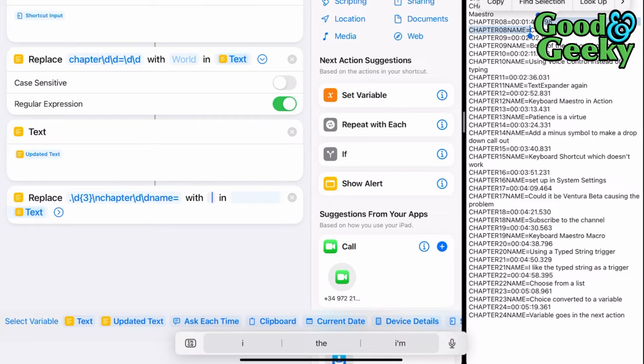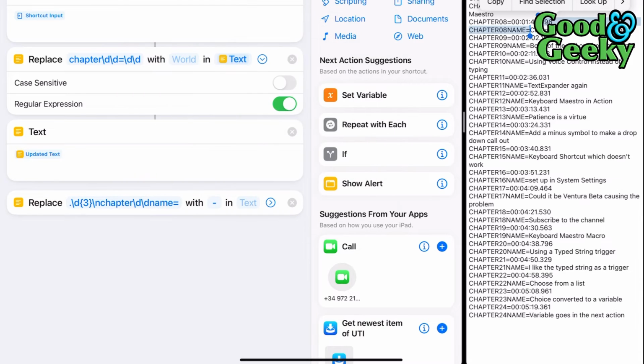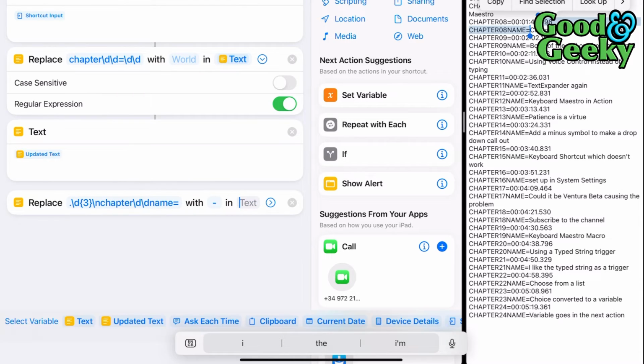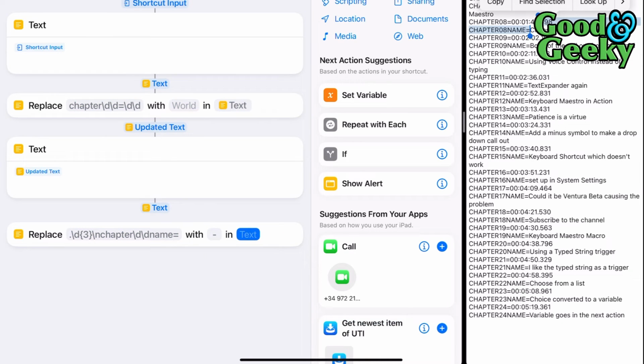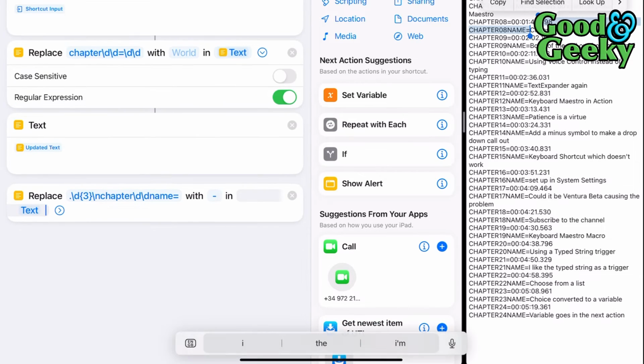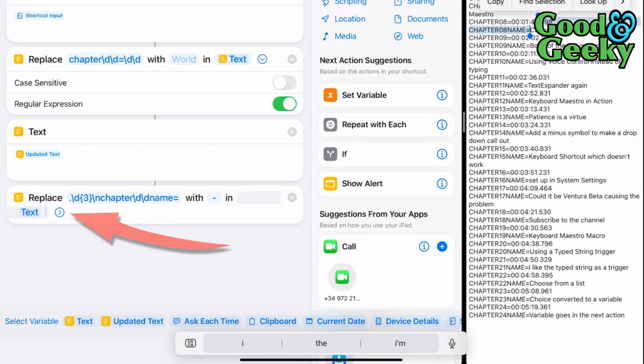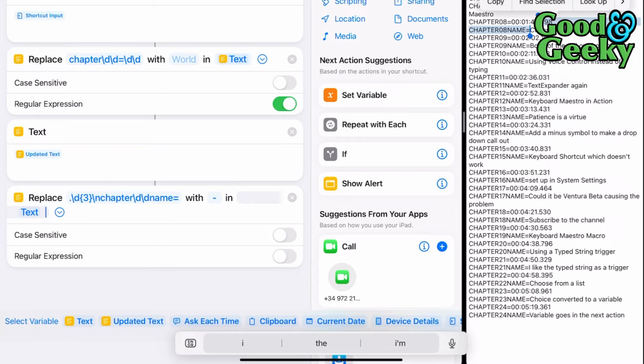So we're going to do space, space. Let's just clear this variable out of the way, and we're going to select the one that we want. Let's do a select variable to make sure we get the text from where we want it to be, which is this one here. And then press this little arrow. It doesn't need to be case sensitive and it does need to be a regular expression.